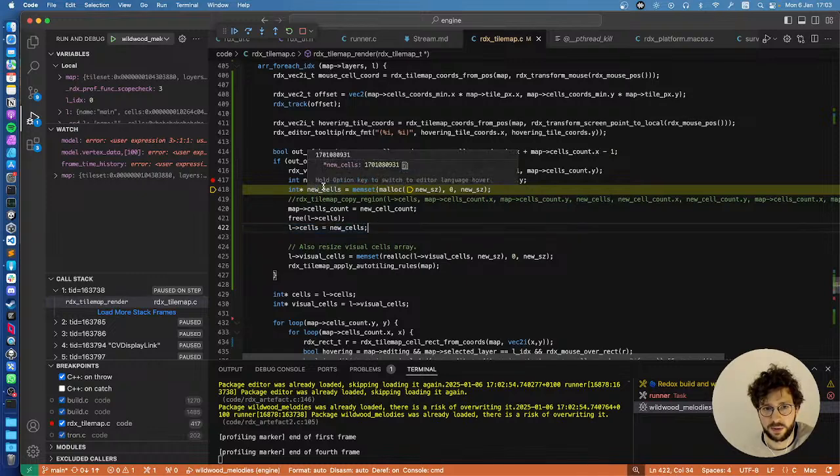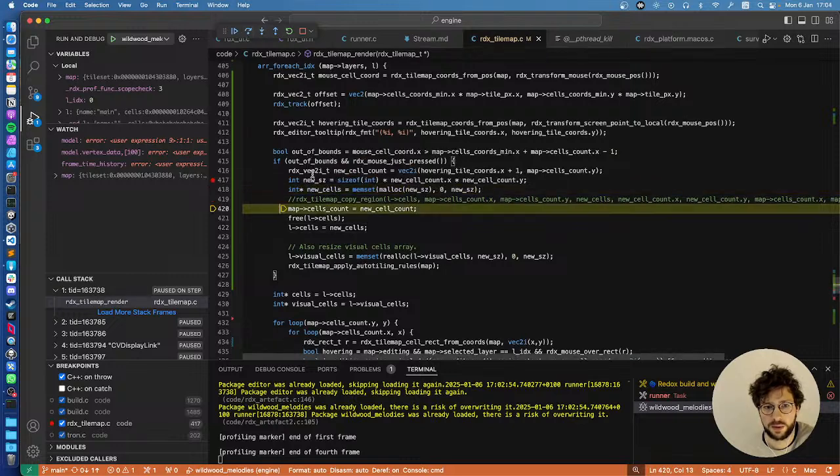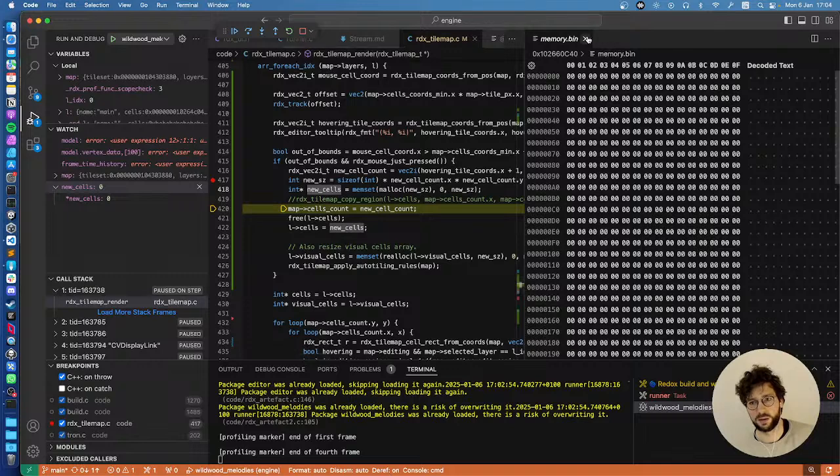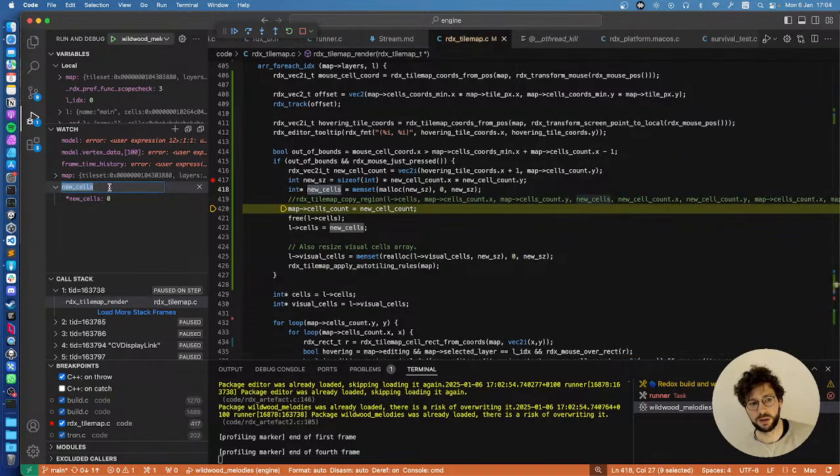So what's the address of this? Let's just verify that this is zeroed out here. What's the address of this? Please give me the address. Oh my god, it's a pretty shitty debugger. Nope. How do I get the address? Please.